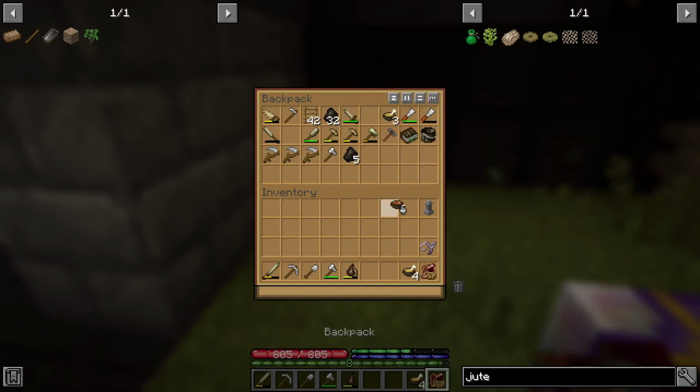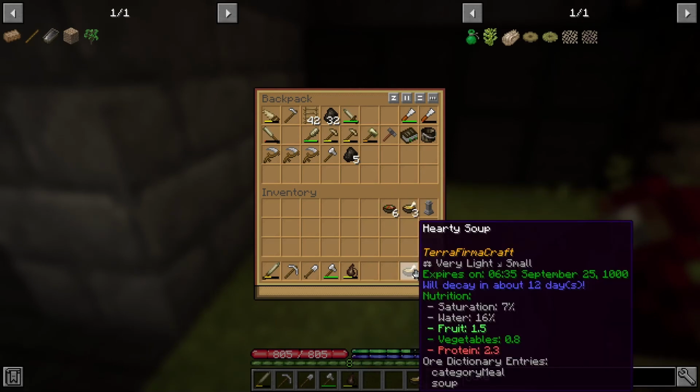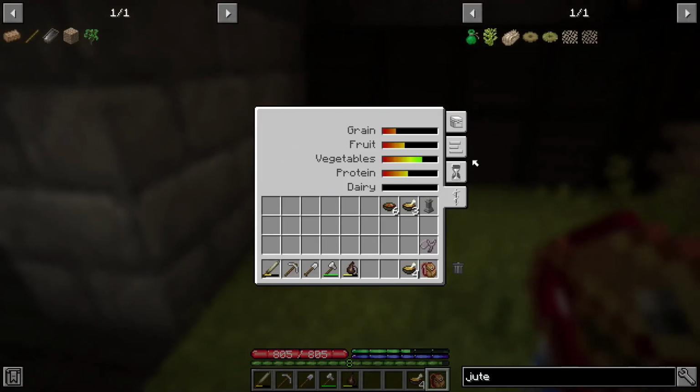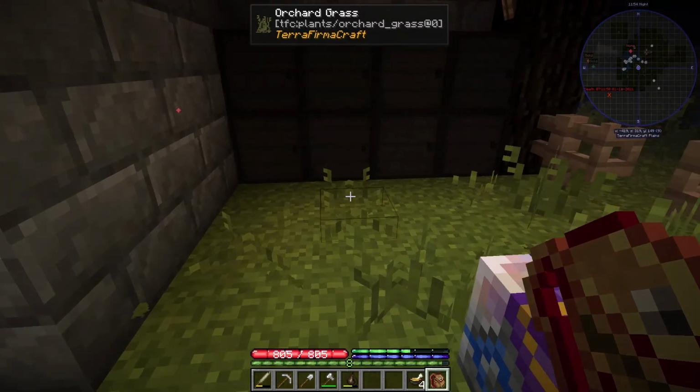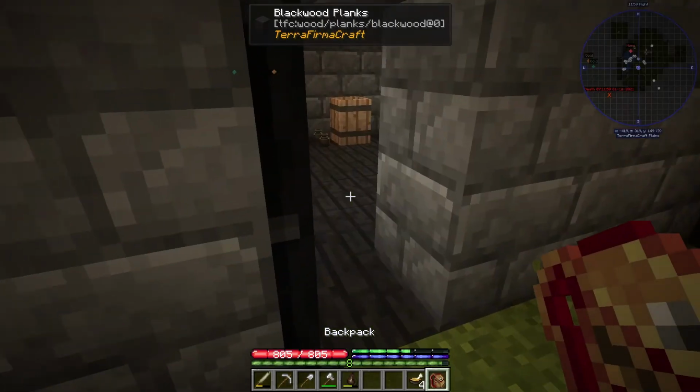Okay, so we made a bunch of food. The soup, it seems like it's pretty good. This one's definitely the best. It has fruit, vegetable, and protein all in it, so it should bring our food categories up at least somewhat. But yeah, I am ready to go.